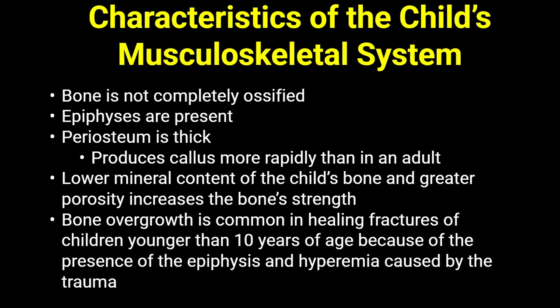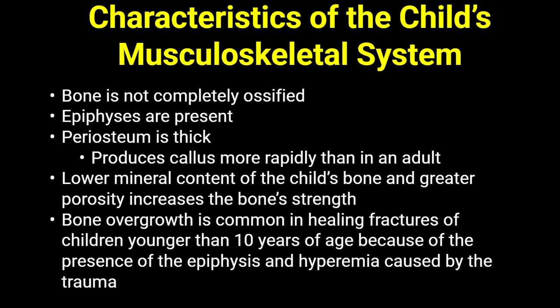The slide mentions that children's bones have a lower mineral content and greater porosity. While that may sound like weaker bone, it actually makes pediatric bones more flexible and resilient, allowing them to absorb force better before breaking. However, this flexibility also creates unique fracture patterns that are uncommon in adults.